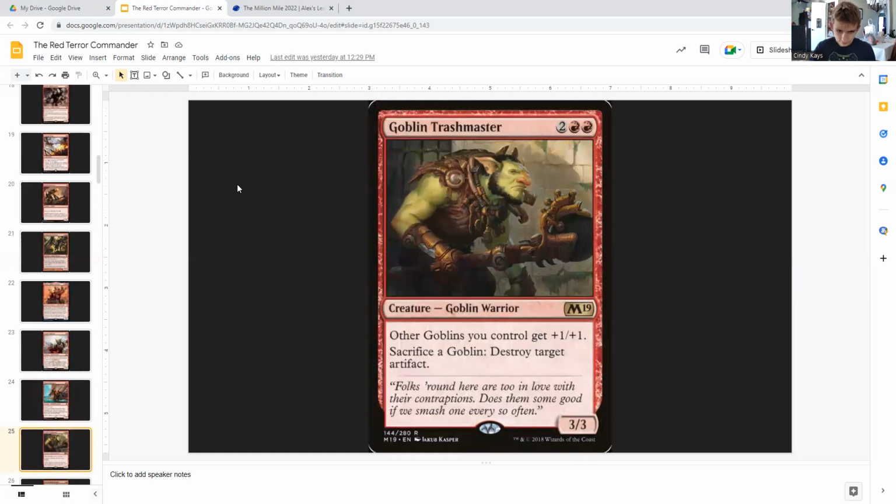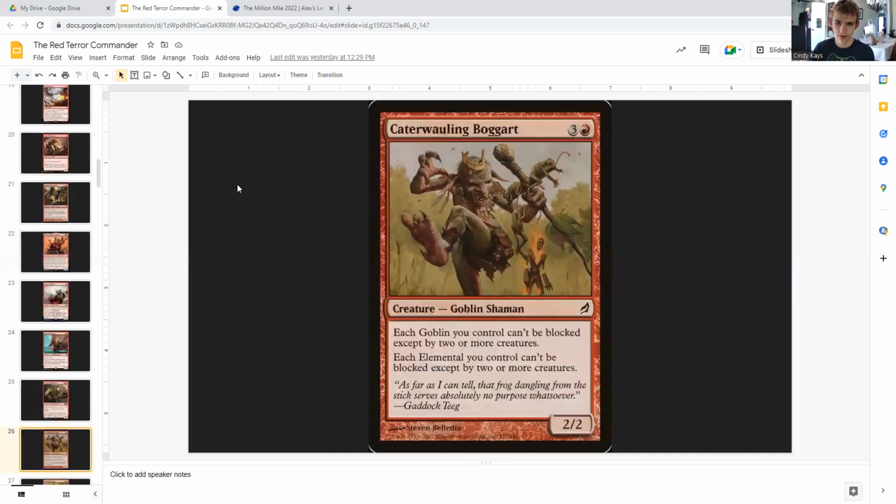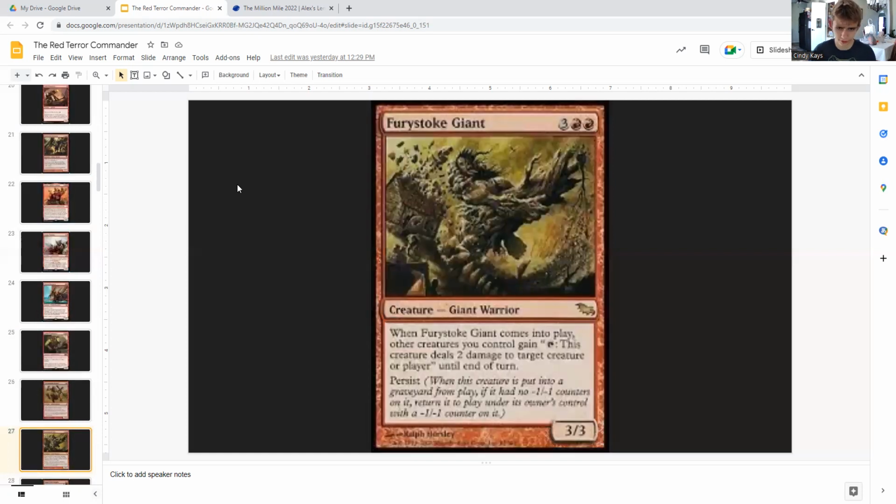Goblin Trashmaster can buff up all of our goblins, and we can use goblins to destroy artifacts. Caterwauling Boggart essentially gives our goblins menace, and our elemental creatures menace as well. Furystoke Giant, when it enters the battlefield, gives our creatures the ability to tap and deal 2 damage to target creature or player until the end of turn.